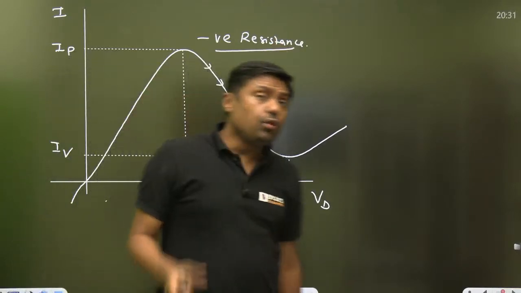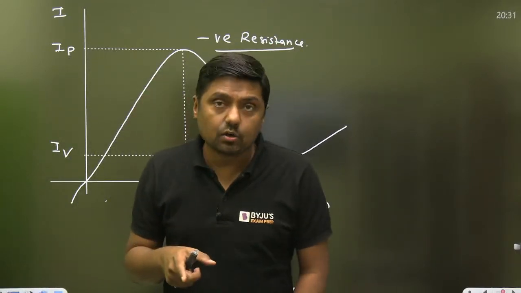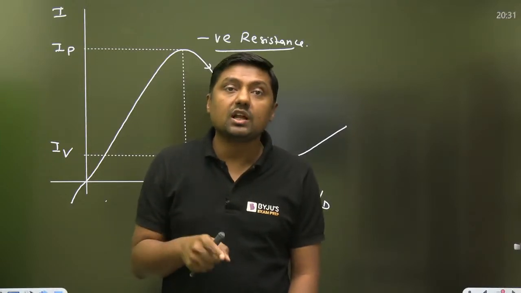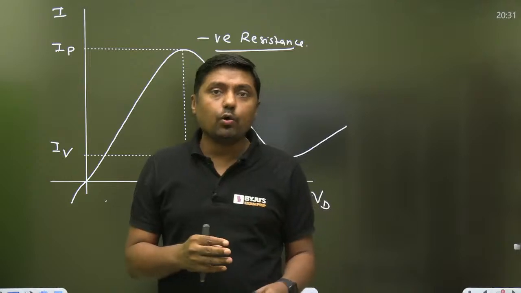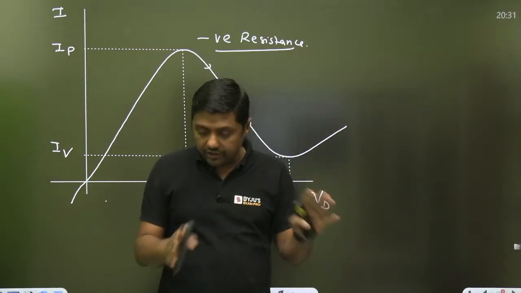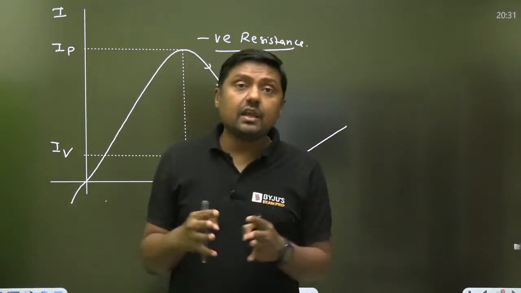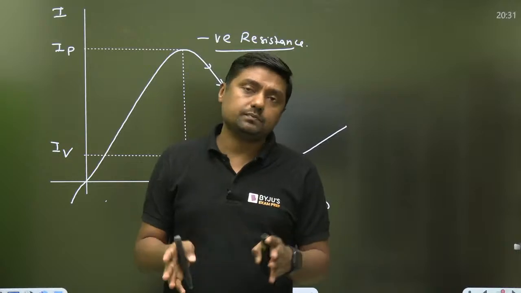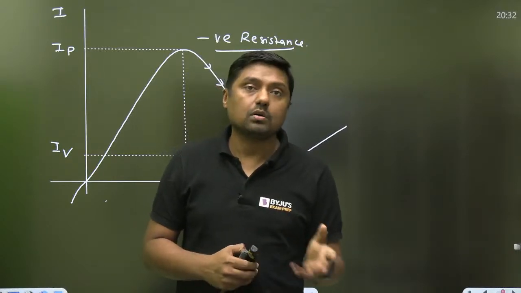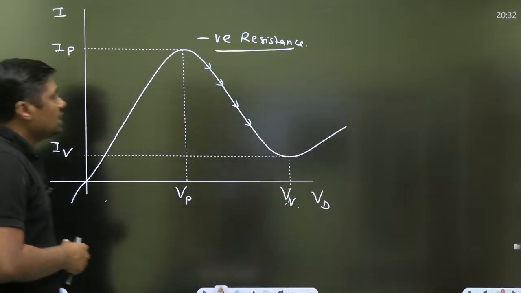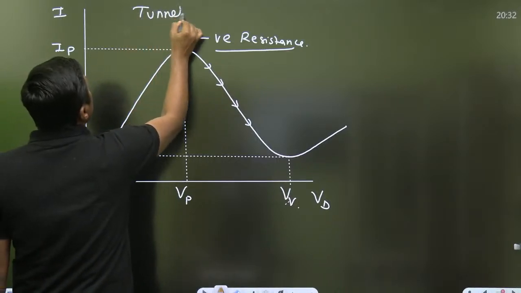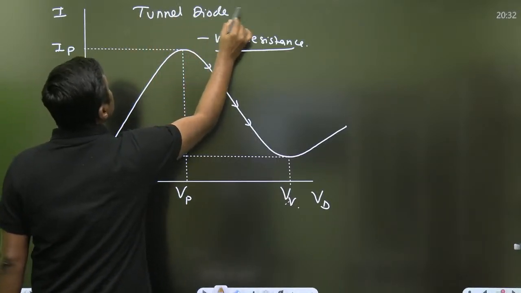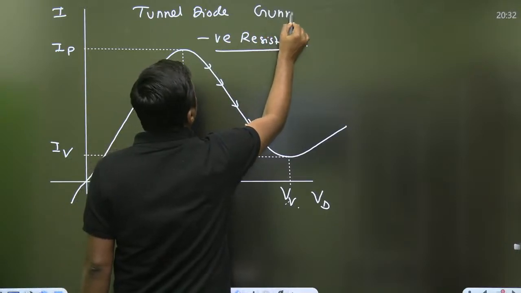Okay. So when we want to make amplifier or oscillator by using the tunnel diode, then we are biasing the tunnel diode in negative resistance region. So are you getting this point? Now I am linking the two subject, network and what? Analog. Okay then. That is the answer. Tunnel diode or gun diode. Yes. Gun diode.